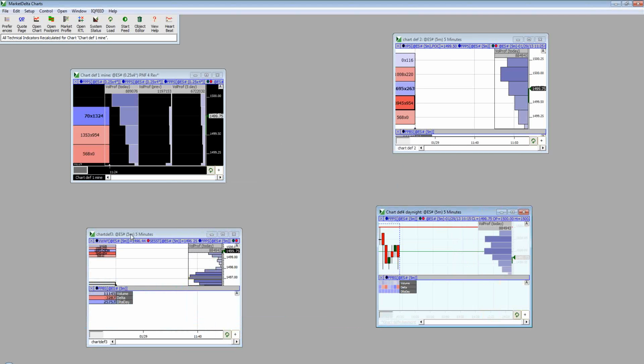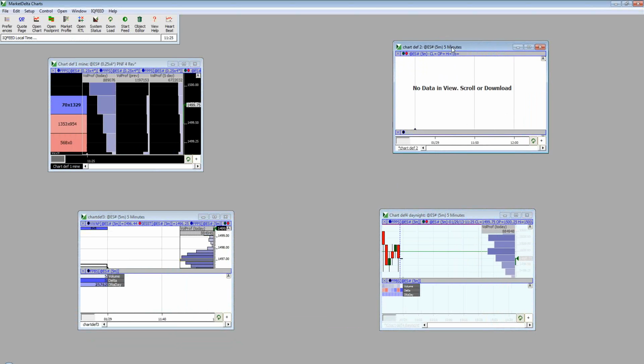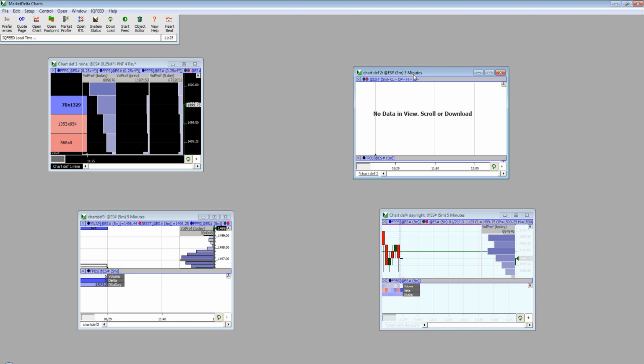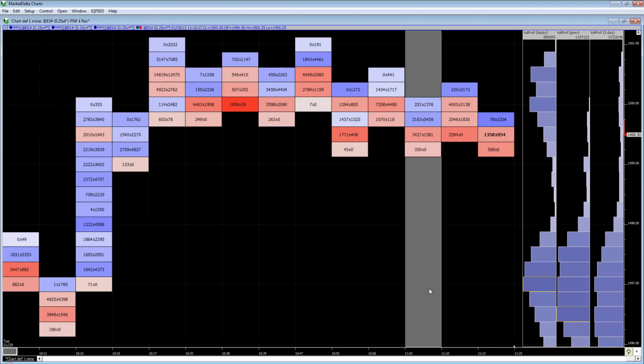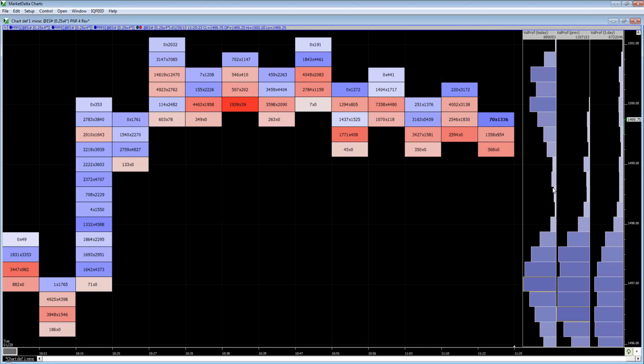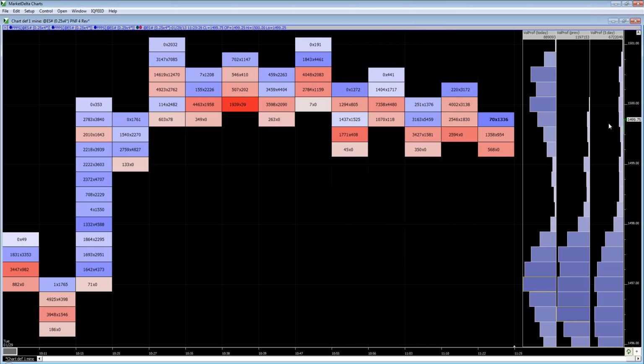And what these are simply is some of the more popular chart layouts and definitions of people that I know that use. The first one is the one I actually use. It's more of a stripped down basic version of what I use, but just to get you going in the different features, I like a black background, I like a footprint on all my charts, and I like 3 volume profiles. One is today, the middle one is yesterday, and the far right profile is a 5-day.